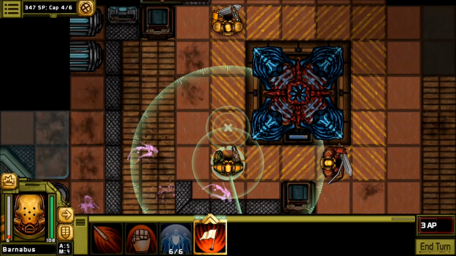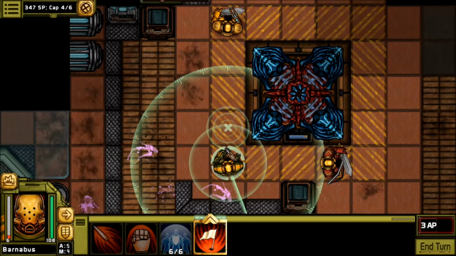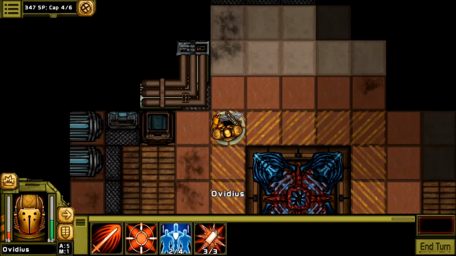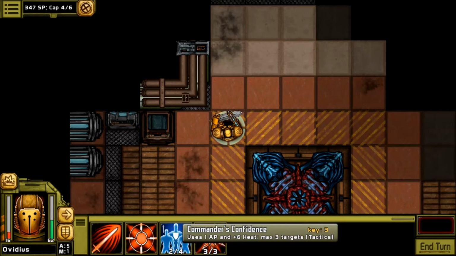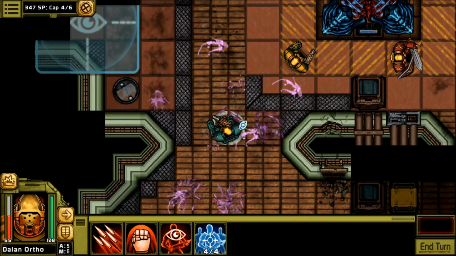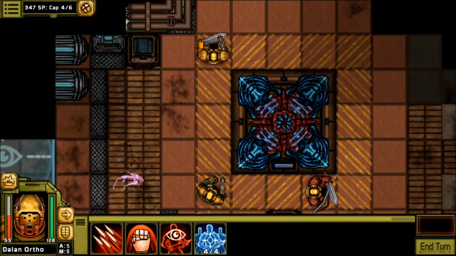So, if I remember correctly, it is this one. Pretty sure that the tooltips come up as capture, which is what I need. So he's going to try to burn it off. 70% remaining. All right, so we're going to go back to Ovidius. Ovidius has Commander's Confidence, which he does not need just yet. And Dallin needs to move forward, trying to take all points here.